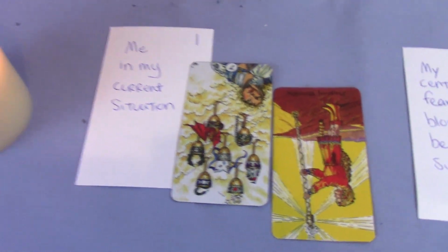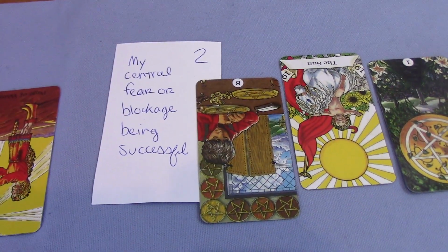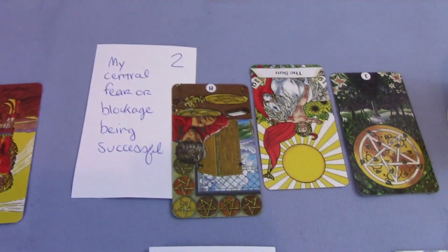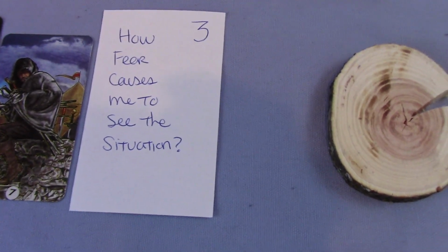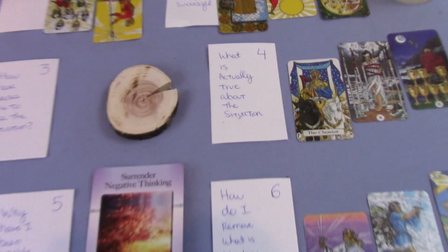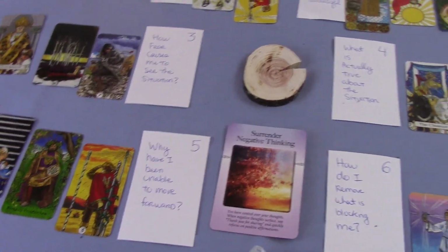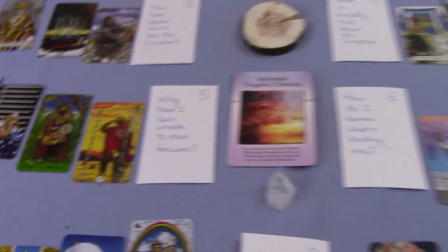Alright, for this spread, the first one was me and my current situation, and then I did my fear or central blockage of being successful. It's funny, I usually write it in first person even though it's for another person. Position 3 is how fear causes me to see the situation, and then what is actually true about the situation. These are two of my favorite questions to have in a spread, because it's so enlightening. The way that we see something is a lot of times not the way that it actually is.